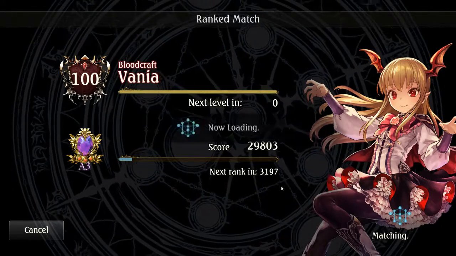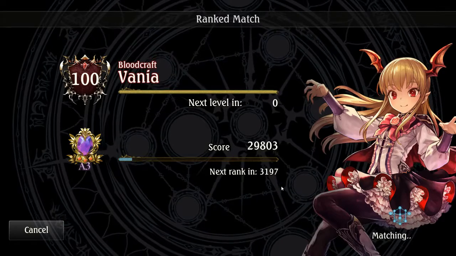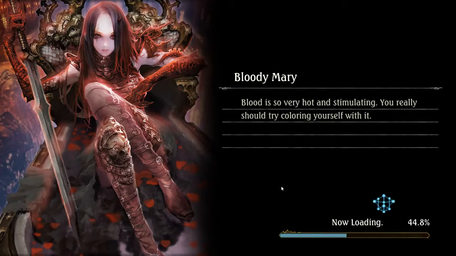It was a different build, and it was more of a mid-range aggro. Definitely wanted to try to fit Vania in somewhere with her being such a staple in Blood. If that's not a sign right there, I don't know what is. That loading screen tells us everything. We're going to win this game.